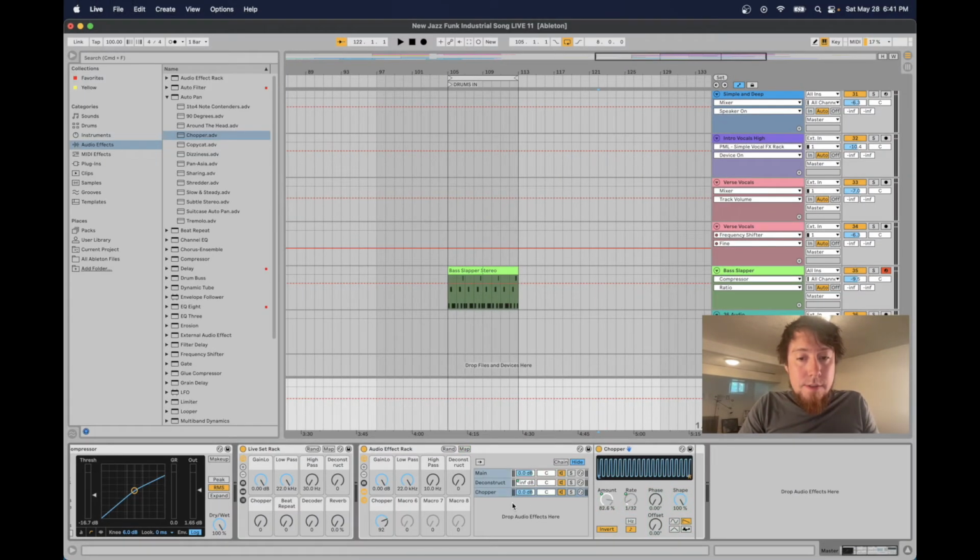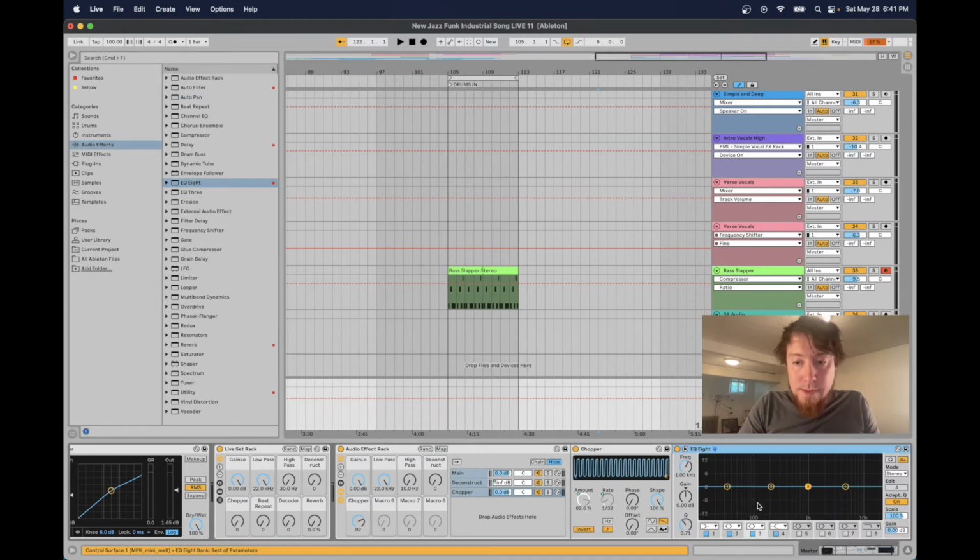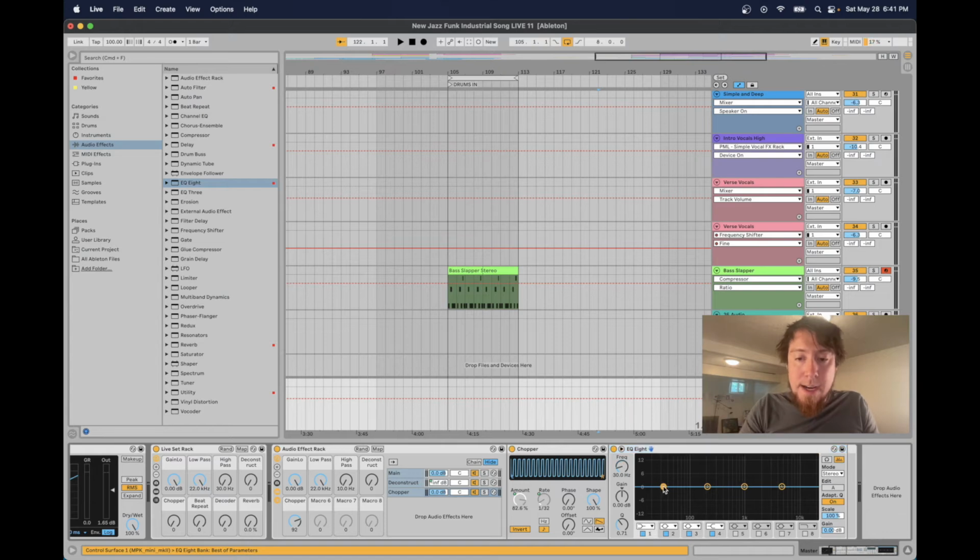Okay, sounds good. We're also going to put an EQ8 here. And we're only going to want to chop up, kind of like deconstruct. We don't want to chop up the low ends, so we're going to cut those out here. Bring up the EQ, similar to what we did with construct, though this is not going to be mapped.